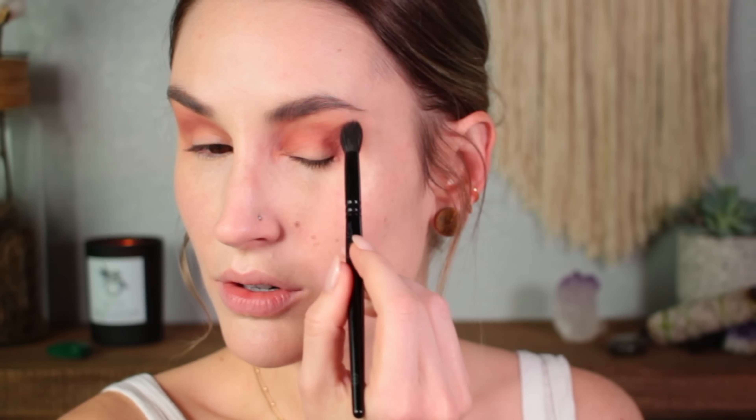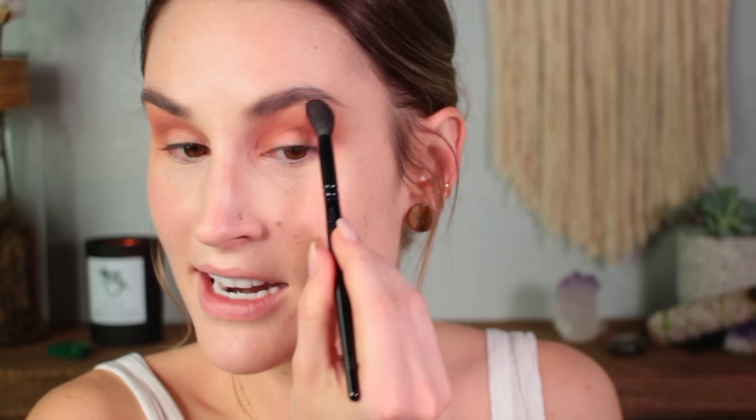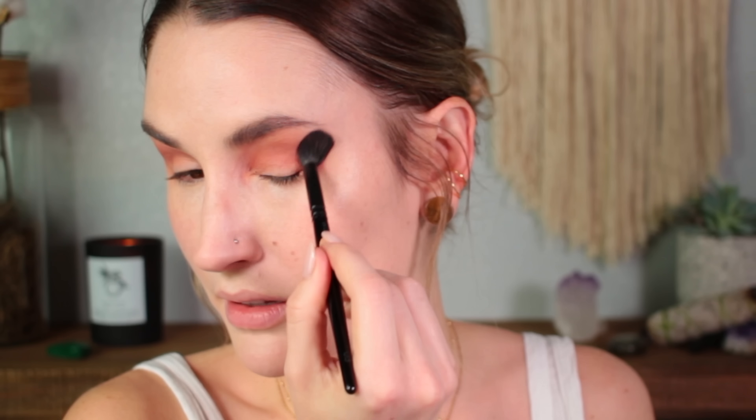I'm going to take a little bit more of the transition shade and very casually — this is what I call a casual eyeshadow application — just use that to blend up into the brow bone. That's kind of just a tan color. If you watched my soft glam tutorial, you know I like to go way outside my actual eyeball kind of hemisphere because I have a lot of real estate and I have to go claim it on behalf of my eyes. So I go ahead and bring it out here practically onto my temple, and we bring the eyebrow out to do that as well, so it just kind of makes an illusion.